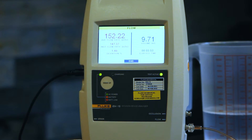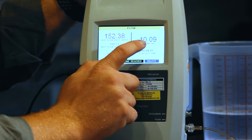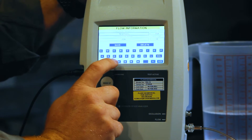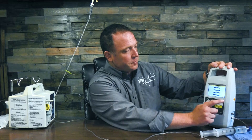Our test is wrapping up here — we're approaching the 10 milliliter volume limit we set. At 9.71 milliliters, any second now we should alarm and complete. Our pump has finished, so we're going to go ahead and pause the pump and save our information. We're at 10.09 milliliters at 152 milliliters per hour. We're going to go ahead and save that test information, and the next thing we're going to do is move on to our occlusion test.